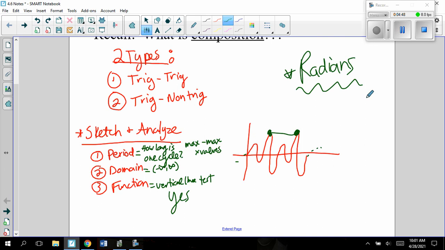So just right now, set your calculator to radians. You're going to be able to stay in that for most. I can't think of a time when we switch it. It's possible later we'll switch to degrees here and there, but most of what we're going to be doing is in radians.